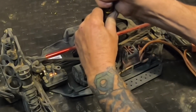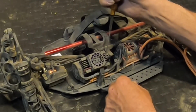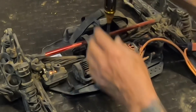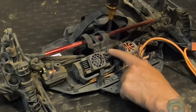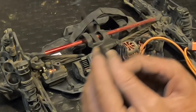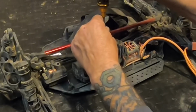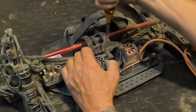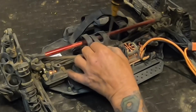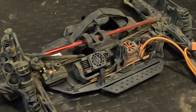I don't know if these upper bolts, see, normally we would have to heat these things because there's so much Loctite in it. I mean, they are tight, so they're not loose. So they are coming off without having to add heat, which is good because there's a lot of plastic around it. And there definitely is Loctite on it. So this one's got Loctite on these bolts, and that's probably why they didn't come loose. I think they just missed the 3 bolts that were on the bottom with Loctite. But we're going to check the diff as well, see if there's fluid in it. Yeah, see, that one's got Loctite too. Perfect amount of Loctite. So that's a good thing on the motor.